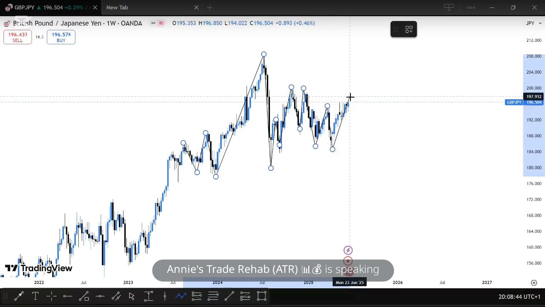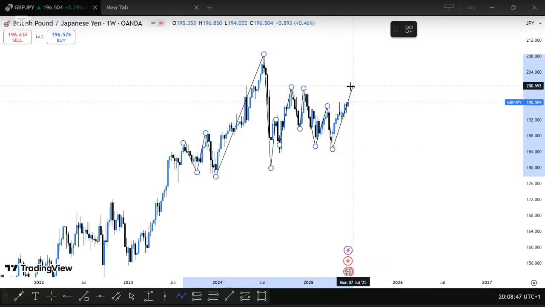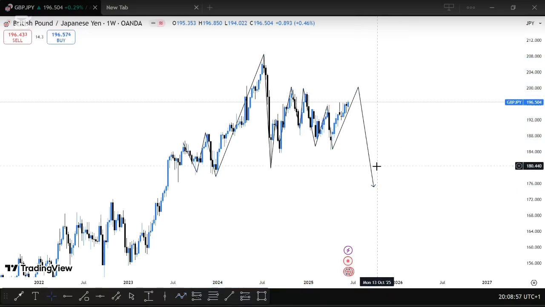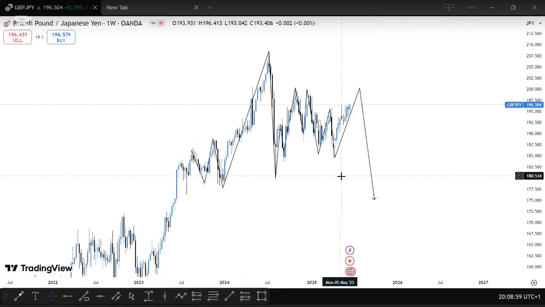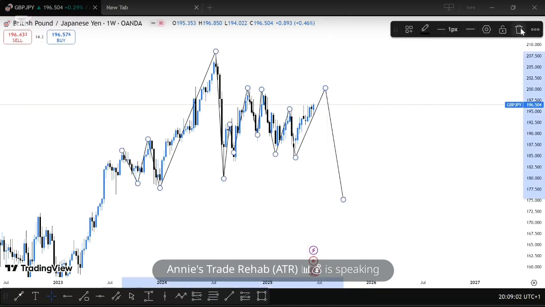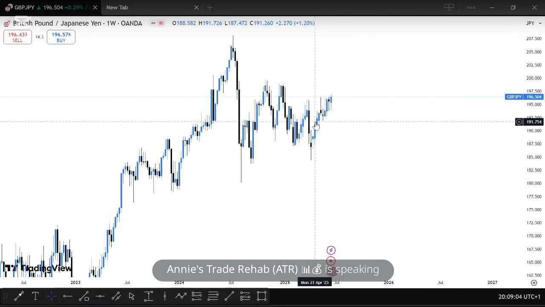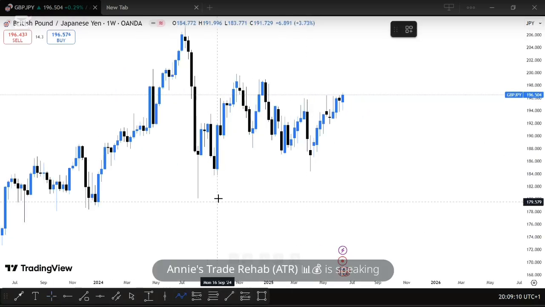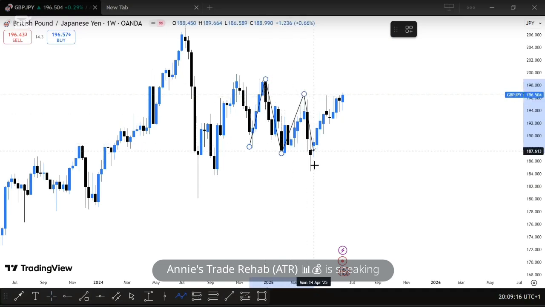So we are expecting a continuation to at least take out this high if price is going to do that, or at least get something like this and come down. That's what I am expecting from my own weekly buyers. But before price does all of that, we can see that internally we have a downtrend. We know price moves in fractals, right? So consider we have a downtrend internally and price is approaching a resistance zone around this area.